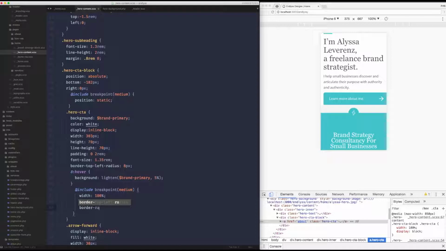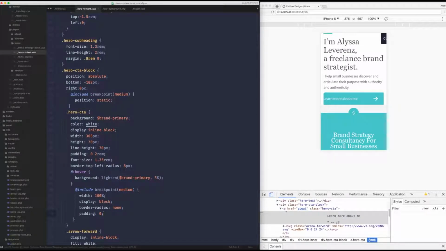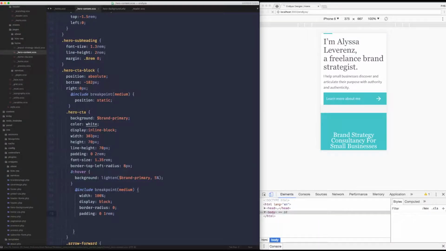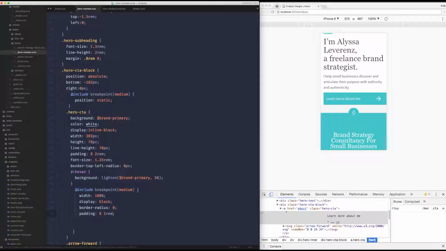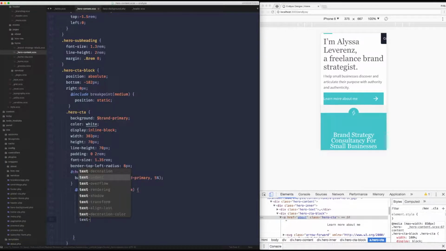Border radius, none for now. It's got padding there. Okay, that's why. So the height, and I did border radius wrong. It needs to be 0. It does need padding, but not as much as we had. So let's grab that back. I guess just on the right. What? What's that about? Okay, we'll get rid of the padding and do text-align center to fix that. And then the arrow will have to move as well.